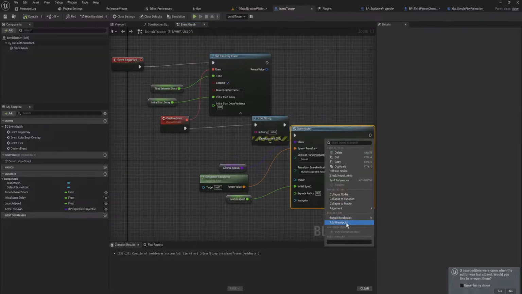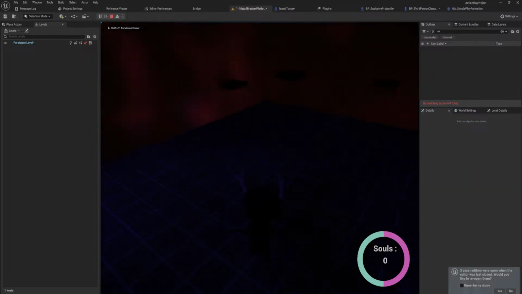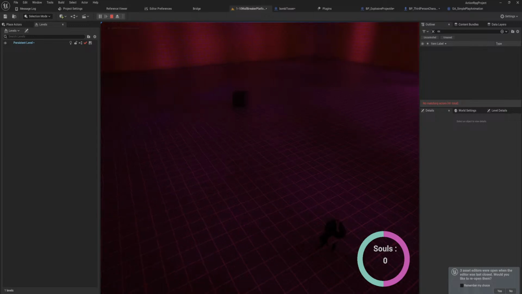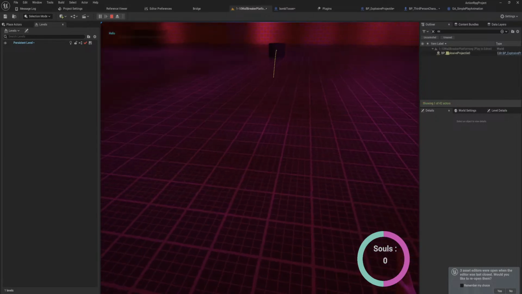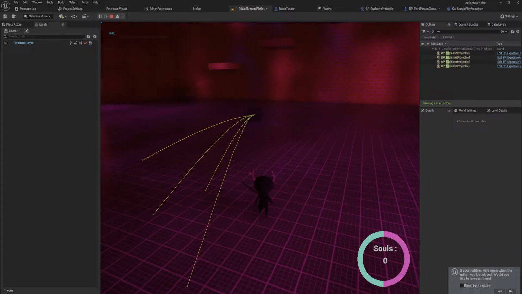Let's go back into the bomb tosser and we refresh nodes, and we'll just promote these two variables as well. So this will be explode radius and the base damage. Let's set the explosion radius to like, I don't know, 200. Well, actually, let's set it to 500. And then the base damage, let's set that to like 10. I just need to know whether or not this thing can now damage me when it hits me. That seemed like it did damage me. Or maybe it didn't. I don't think it did.